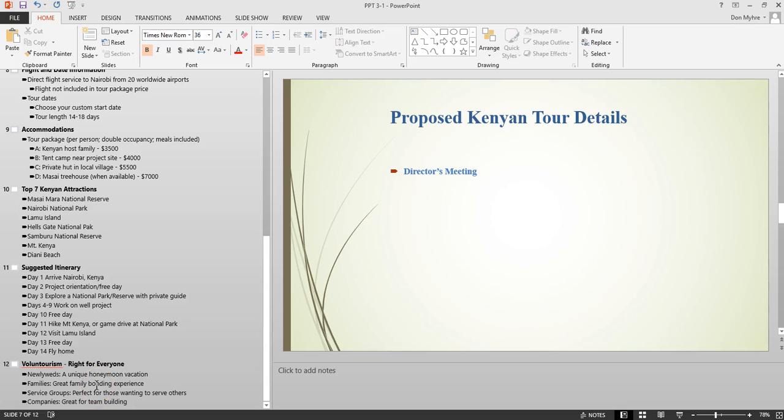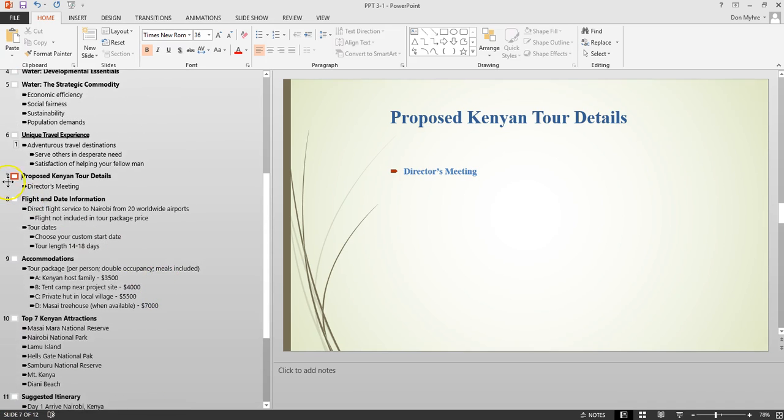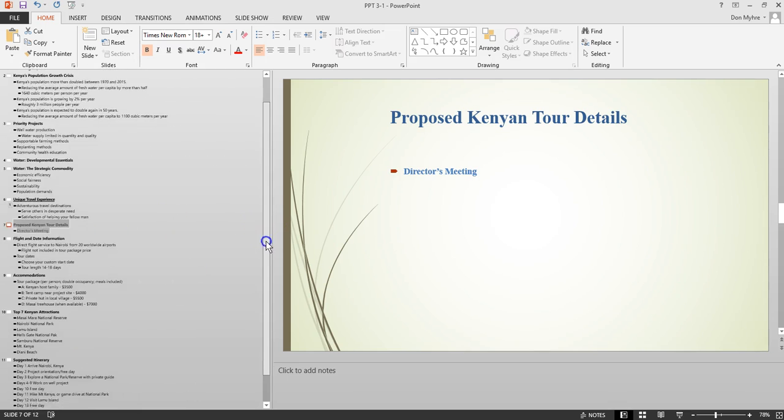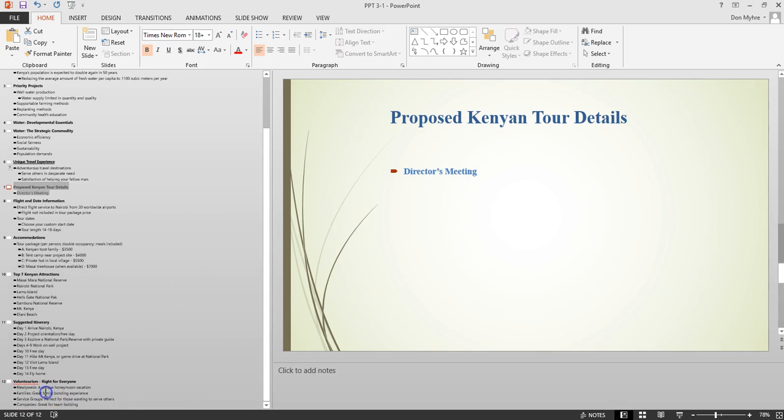Then it has you click on the down arrow, which we've already done. Then it says click on 7, which we already have. Hold the Control key down and click on slide 12. So I have to scroll down over here. 12.